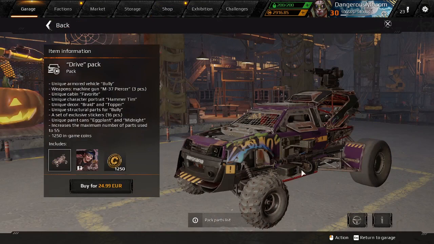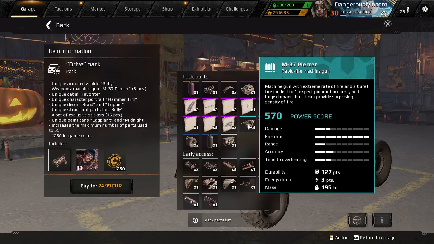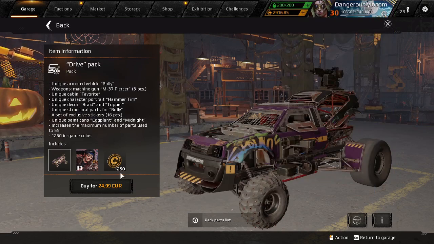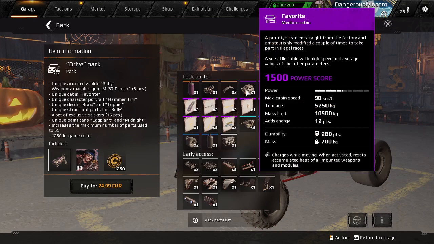You never see anyone driving around in this, because the weapons that come with it are poor. The piercer isn't a good weapon. The wheels, they're okay. Cheetah is a good engine. Oh, it comes with 1,250 coins. But the real reason you should buy this pack is the cabin.